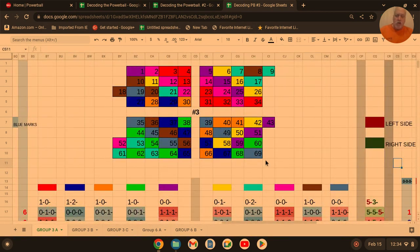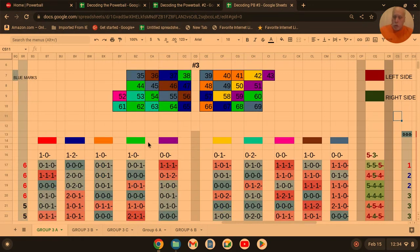So again, I have 10 of these color groups. There's only 5 white winning Powerball numbers. So technically I could get rid of 5 of these color groups all at once. But the thing is, I only like to get rid of 1 because that's like the best odds. Maybe if I could just get 1 correct, I'll move on to the next one, the next option card, and hopefully I'll get another one correct. But if I feel, hey, I'll go with light blue, I'll go with pink, I'll go with purple, I'll go with orange, well, maybe there'll be a hit there and that will screw me all up.